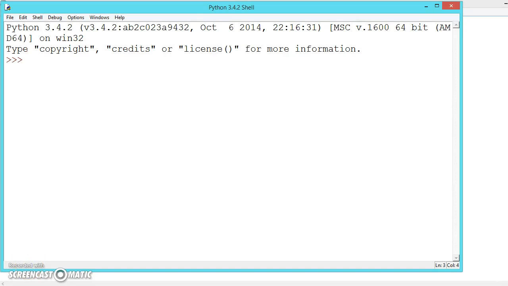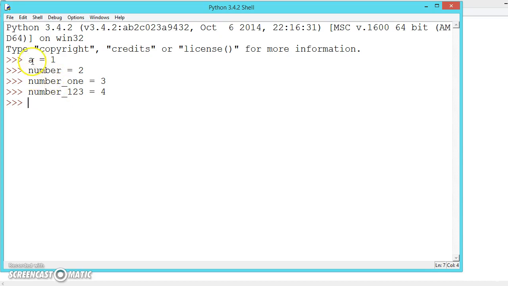So variables in any programming language are used to store the data inside that. So we can declare a variable like a is equal to 1, or number is equal to 2, or number_1 is equal to 3, or number_123 is equal to 4. All these variable names are valid.